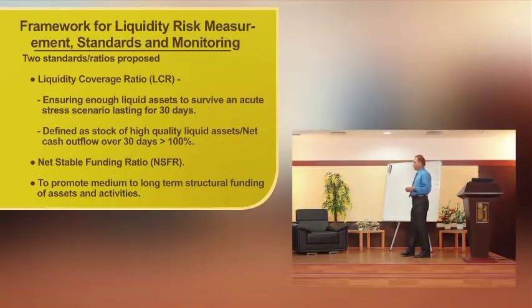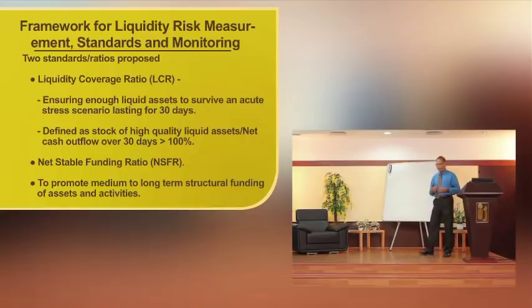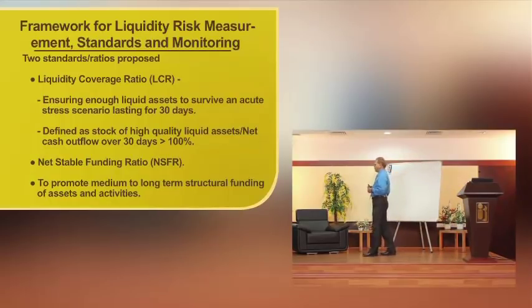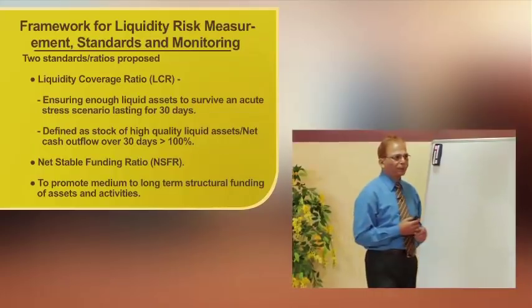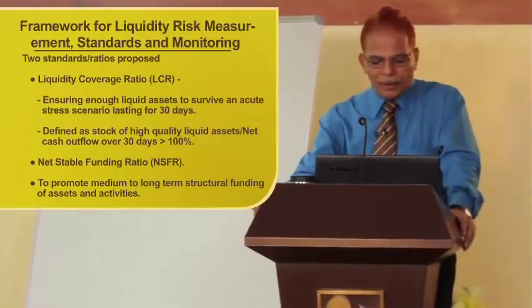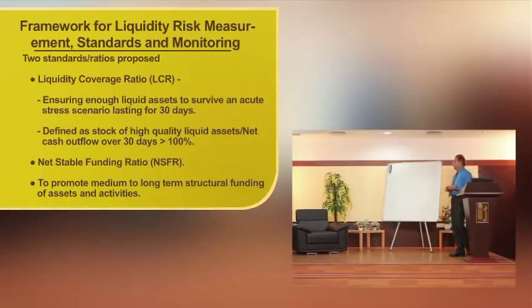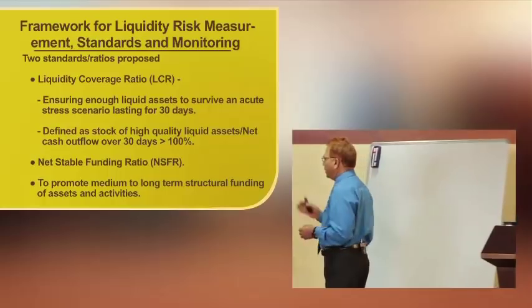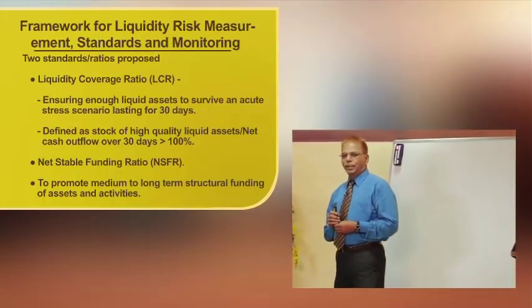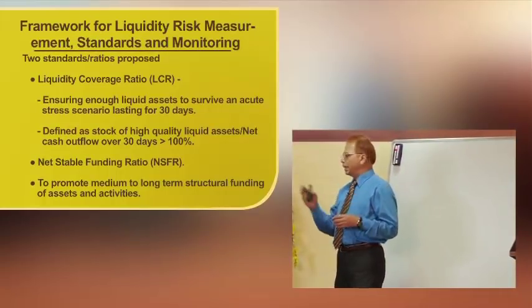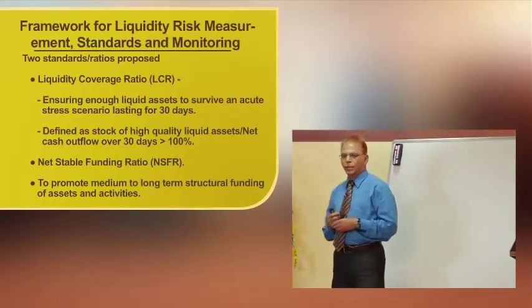So this ratio is expected to be more than 100%. Second is about how the banks themselves are funding their assets. So it also stresses the net stable funding ratio, which basically talks about the 1 year horizon: what is required in the next 1 year and what is available as a part of stable funding in the next year, because this ratio is computed using different risk weights for different kinds of sources of funding.